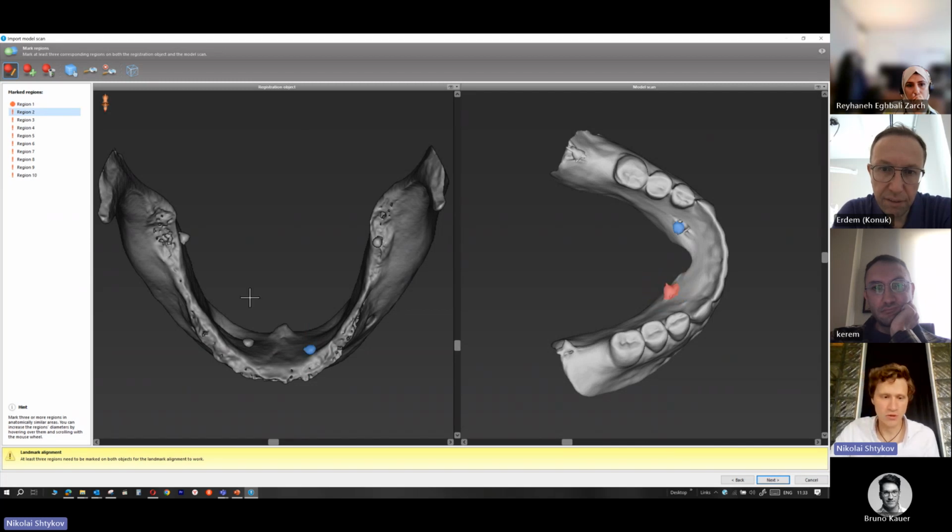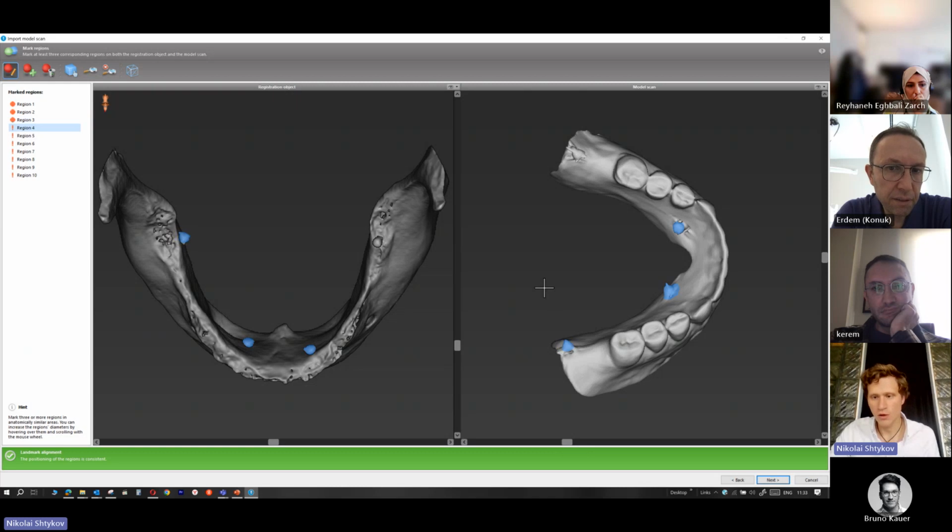We place one dot, second dot, and this area, this region, needs to be placed only on the dot, only on the spot. You see, I mark three regions, and the software highlighted green.